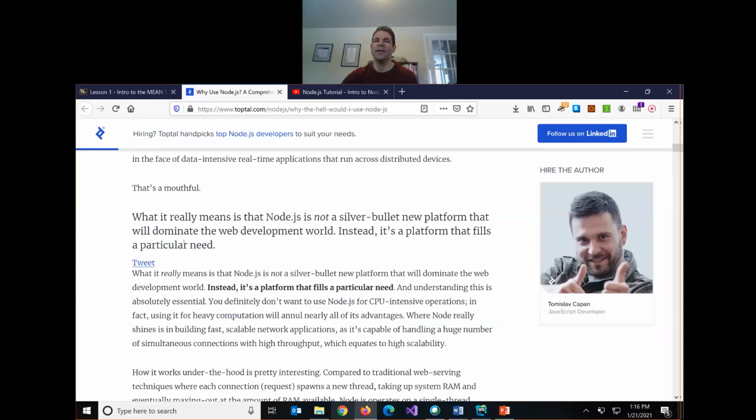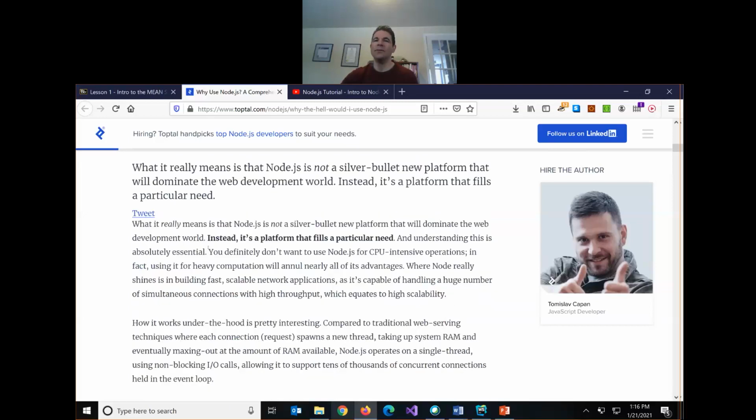It's a platform that fulfills a particular need. For example, we don't want to use Node for CPU-intensive operations. If we're building an application with a lot of complex logic, calculation, and server processing, Node's not a great fit. It shines for building fast, scalable network applications that can handle a huge number of simultaneous connections, high scalability.